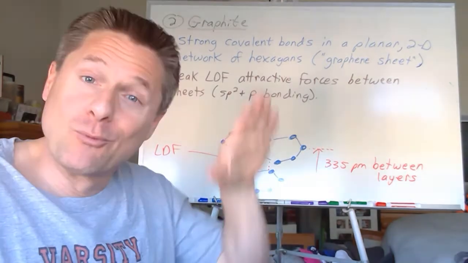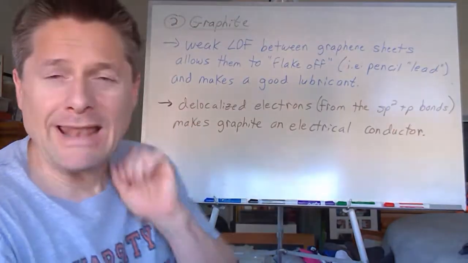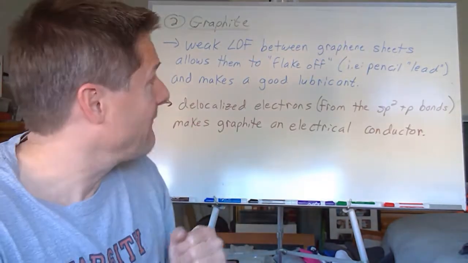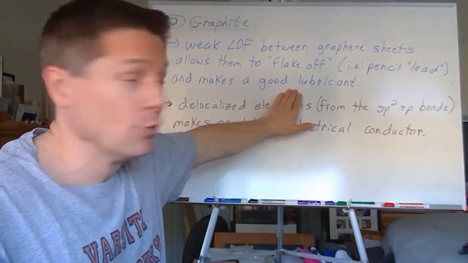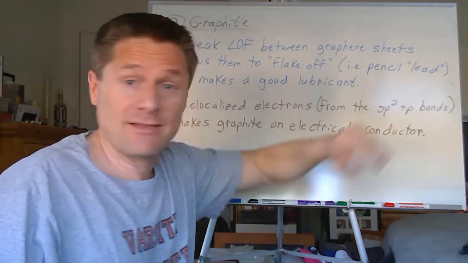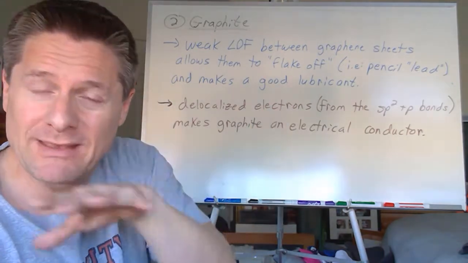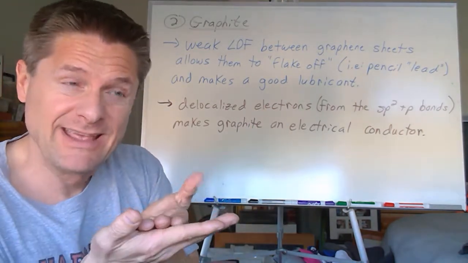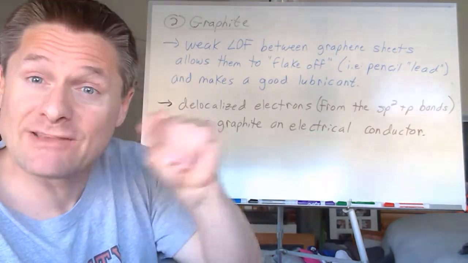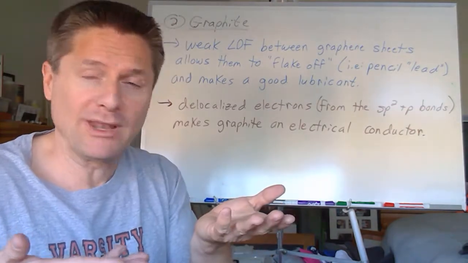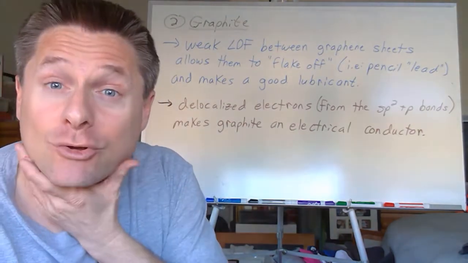So let's look at, I'll relist those properties of graphite on the next board. Graphite's really cool. That structure is really cool. Let's sum up the properties of graphite again. Remember, you've got those graphene sheets that can move and slide, which makes it a great lubricant, and it's used as pencil lead, which we've used every day of our lives, most of us. And because of that sp2 bonding within the sheets and those unused p orbitals dangling, the electrons are delocalized so they can move. If you put electrical current into it, those electrons can flow, making graphite a great electrical conductor.